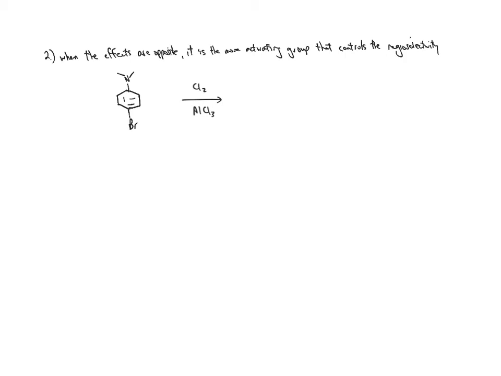And so the dimethylamino group is an activator, right? It is going to be an ortho-para director, so that's going to designate those two positions as being where the chlorine is going to go. We can eliminate the para position because it's already substituted. The bromine is a deactivator, but it has lone pairs on the bromine that are adjacent to the pi system, and so it's going to be an ortho-para director, and that ortho position is going to be right here. And so these are opposite in terms of the regioselectivity. And so this rule states that it's the more activating group that controls the regioselectivity.